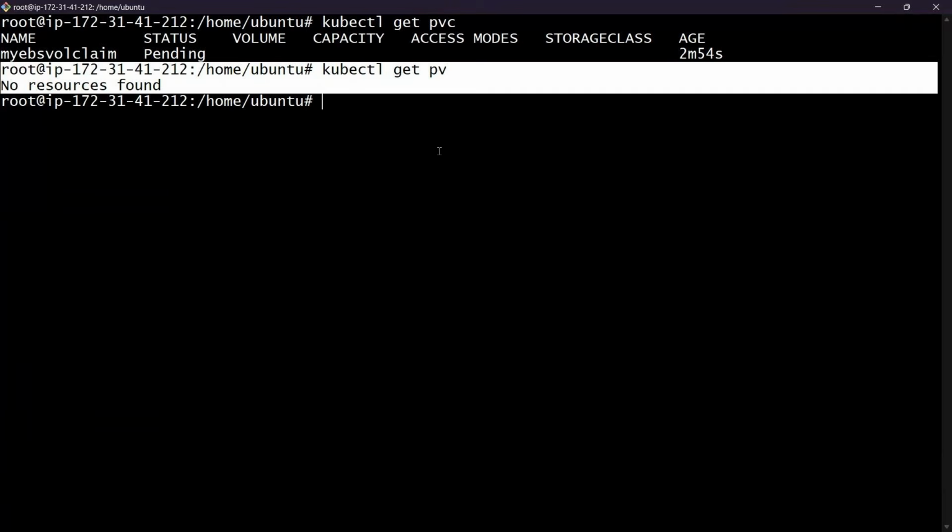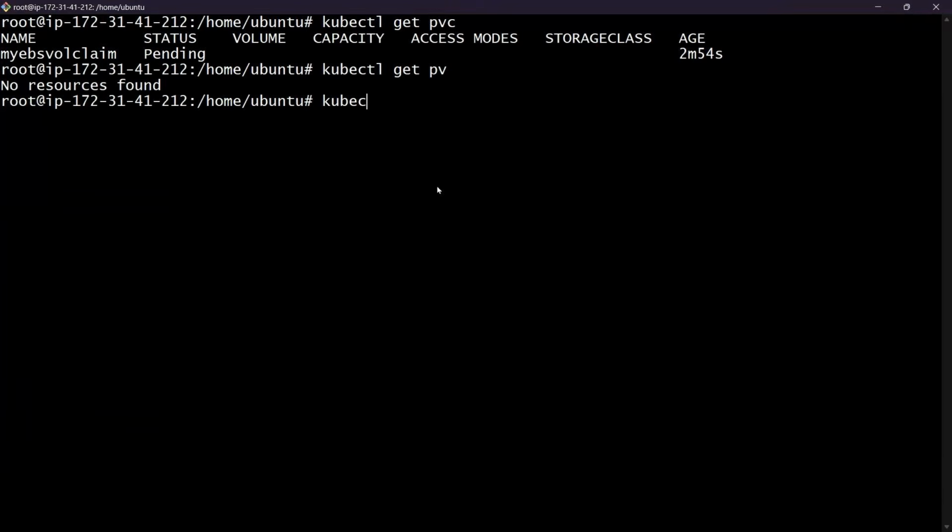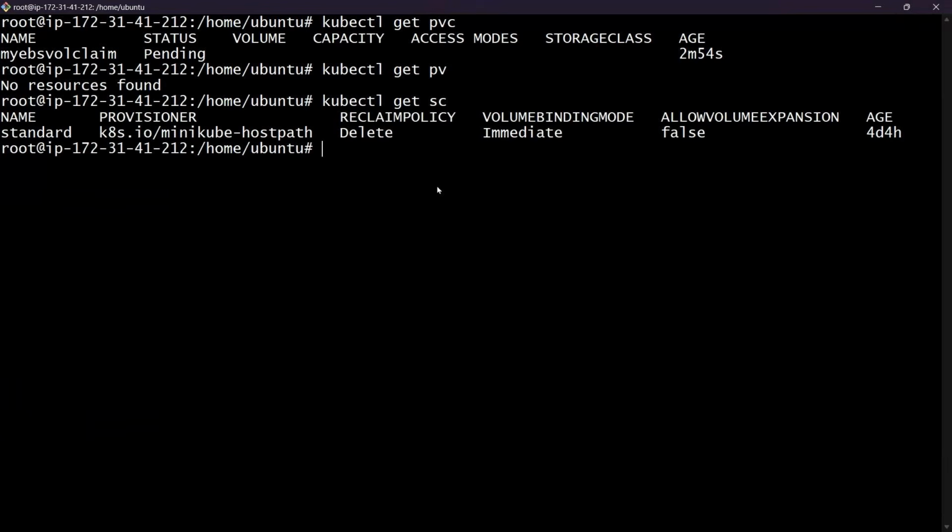For that, there is another object called storage class. Okay. So now what does the storage class do? For example, if I have set my storage class to refer to an AWS storage like AWS EBS, then whenever I create a claim, automatically the claim will go to AWS and create an EBS storage, and that EBS storage will be mapped to your cluster. So that's how dynamically you can create.